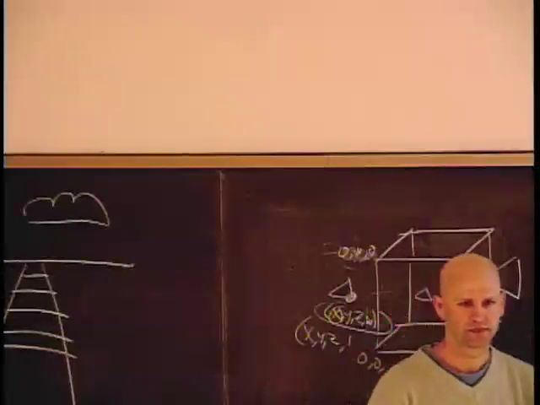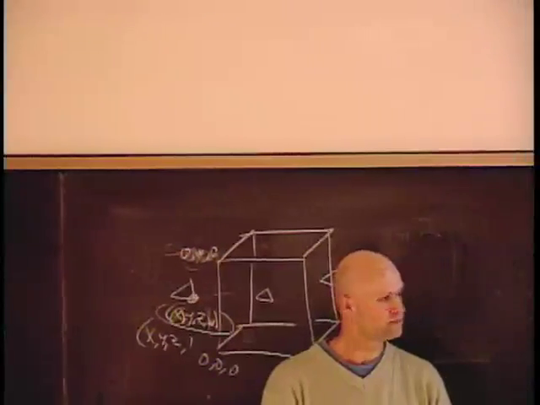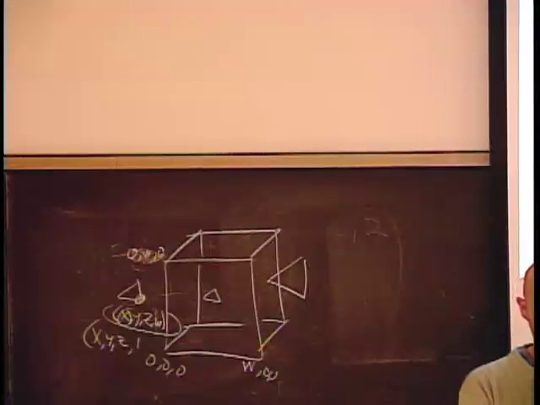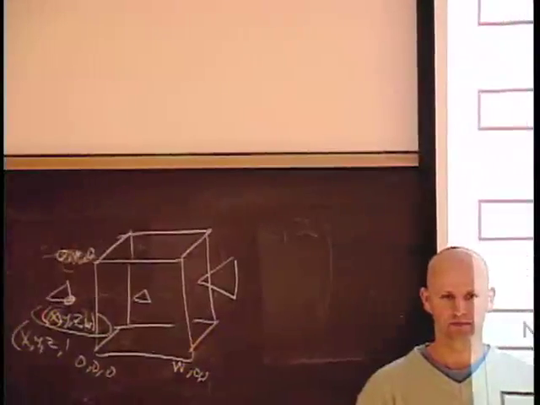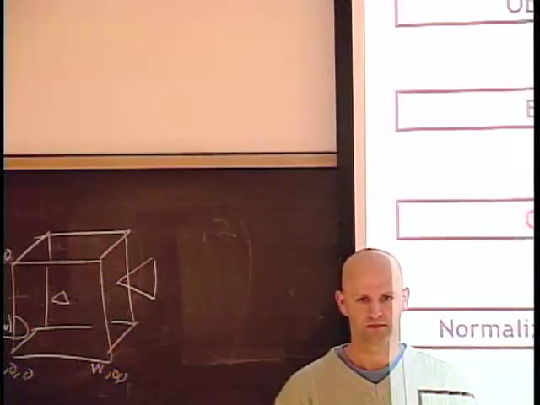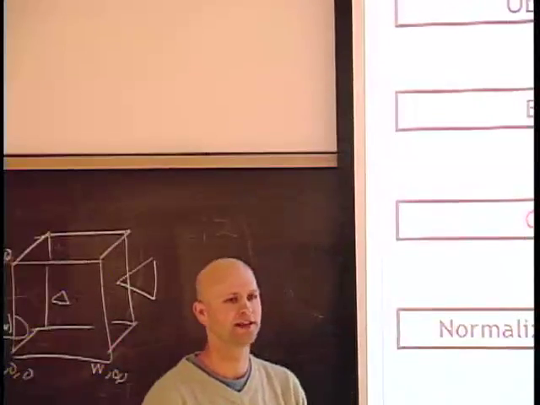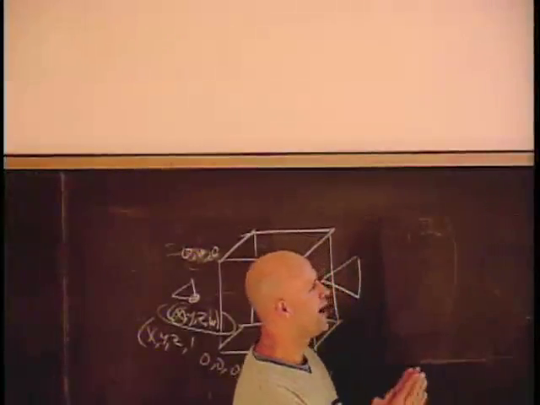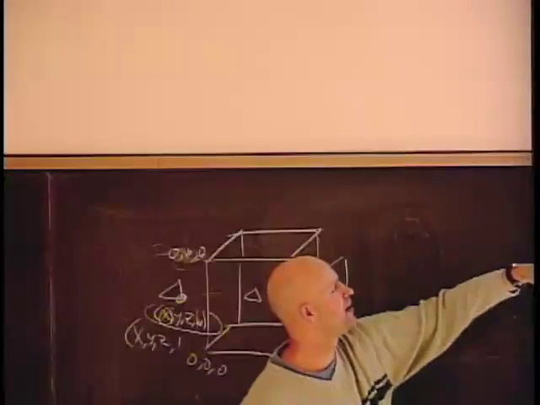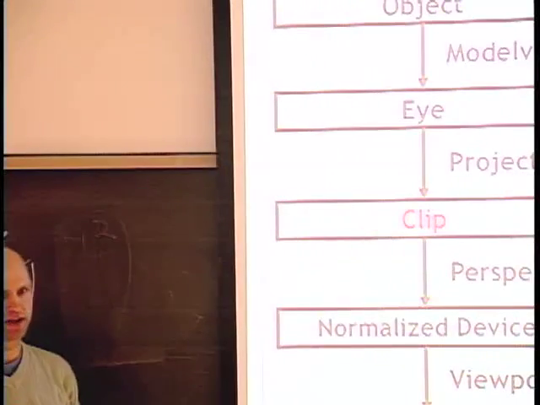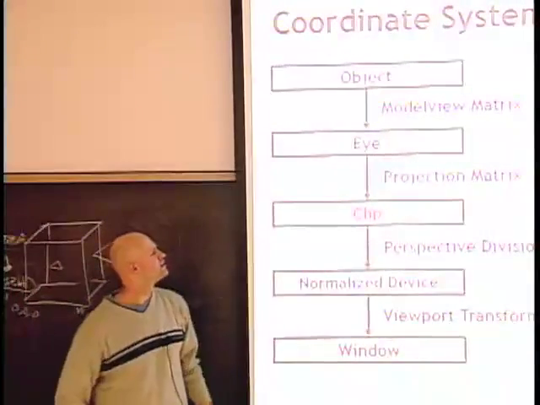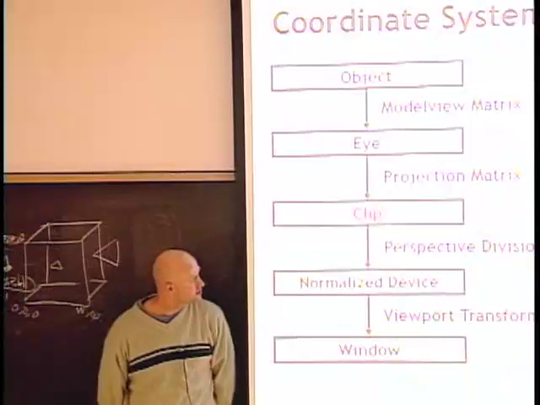Yes? Is there a reason that, because all the objects outside of your clipping block get lighting calculated for them, and the model view matrix has to be applied to them and so on, why isn't clipping done first? Okay, so there's going to be a lot of questions like this that come up. Why do we do things in this order? This is a great question. Why don't we try to move clipping up above the lighting calculations that were done here? Okay, so that's a good question.